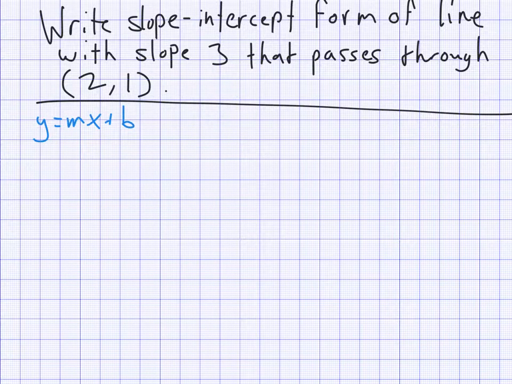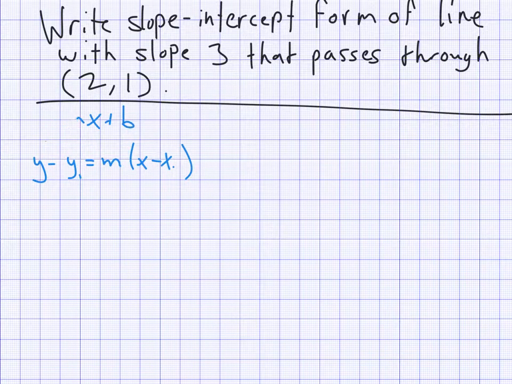But like I said at the beginning, think about what we have. We have a slope, and we have a point. So wouldn't it make sense to use point-slope form? Which is y minus y1 equals m times x minus x1. That's our new equation, and again, it requires a point and a slope. Look at what we have. We have a point and a slope.